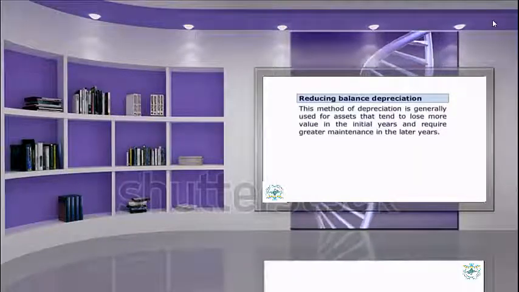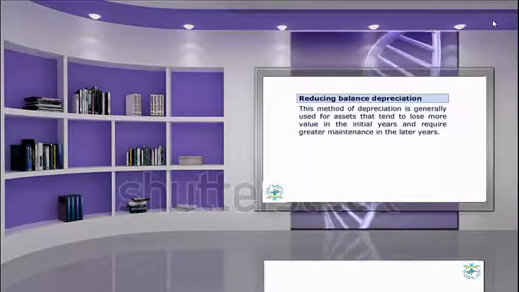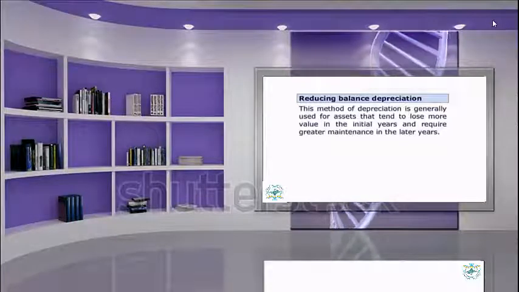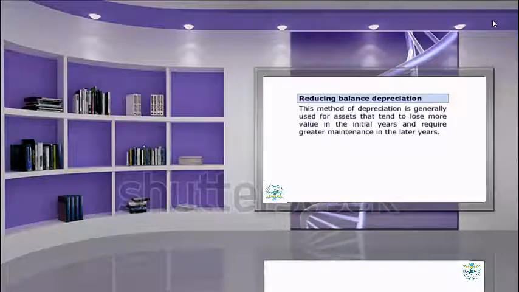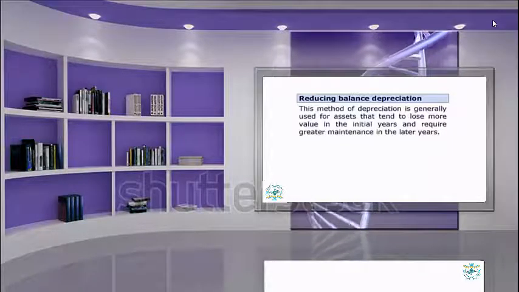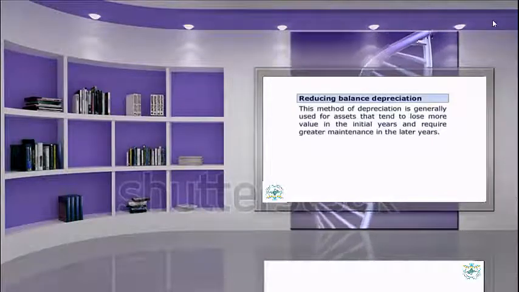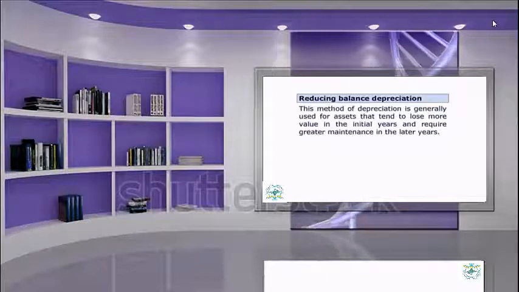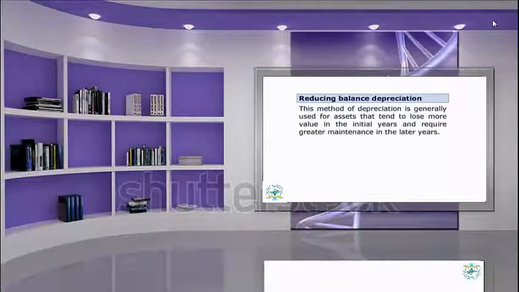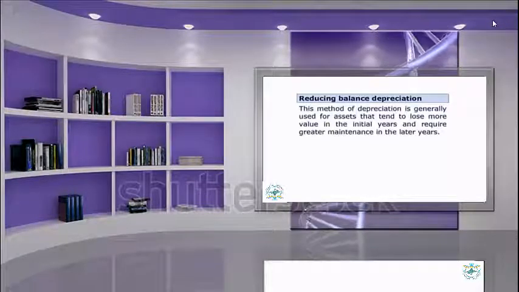But now I'm the owner of this new car, and I've already lost a fair amount of money just by clocking up miles on that car. So for assets that depreciate a lot more in the first few years of ownership than in the latter years, reducing balance depreciation would be a much more appropriate method for estimating depreciation, to reflect the reality of the situation and the value of that asset.